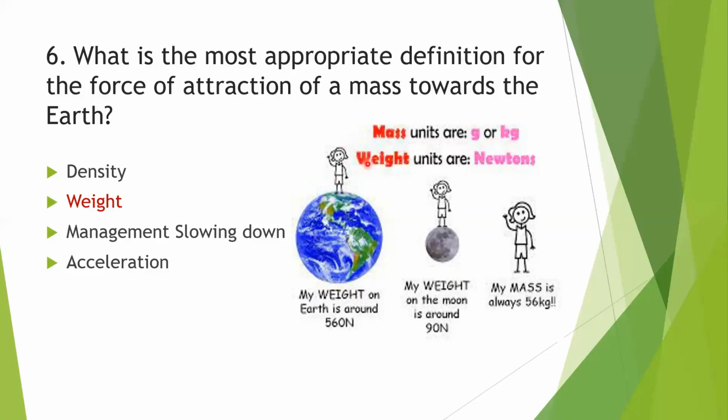But the weight of an object is the force with which it is attracted to the earth. That is the force acting on it due to the gravitational attraction of the earth. So, Buddha, though weight is a force, the SI unit is the Newton. So according to this, the force of attraction of a mass towards the earth goes with the weight.